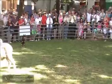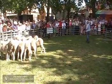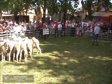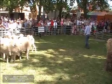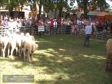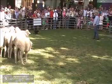In the yards he needs to push and shove a little bit, back his sheep, which you'll see in a minute. So he's got to actually up his game, and you'll see a lot of stamina coming out in the dog. Now, all dogs are either more paddocky or more yard. Buck here is more of a yard type dog. So it's very hard to get that happy medium, but they always will lean one way or the other.